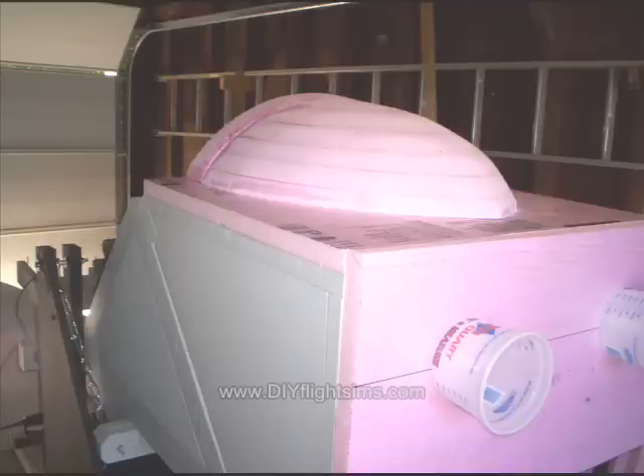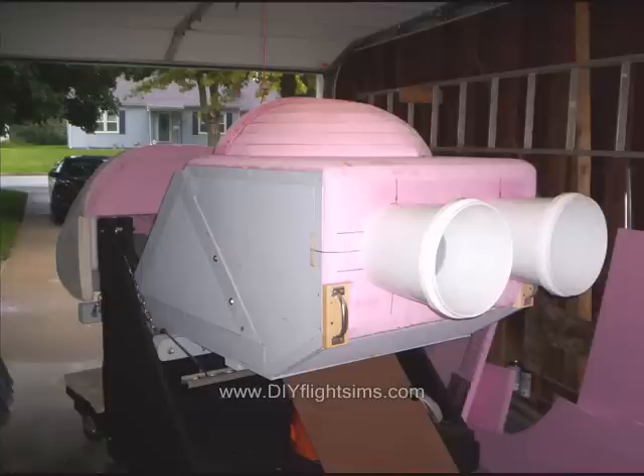I had a couple of design issues — actually aesthetic issues — to deal with. One was I tried to put buckets on the back of the fuselage to try to make it look like exhaust pipes, but these are proportionately too small. So the answer is bigger tail pipes, of course — using big buckets instead of small buckets.